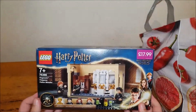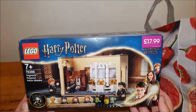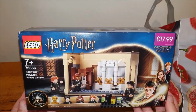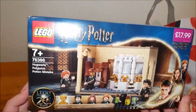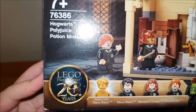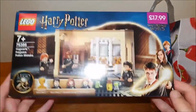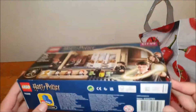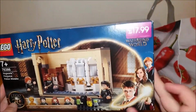I've gotten back into my Lego love a little bit more this year, noticing that the value of Lego goes up by quite a lot each year, and especially older, timeless sets, exclusive sets, as you can see here with the Harry Potter 20 years Lego sets. These are 20-year anniversary Lego sets. This is the smallest one in the line, I believe, and it's got all 3 of the classic Harry Potter characters on it, from Ron, Hermione, and Harry.